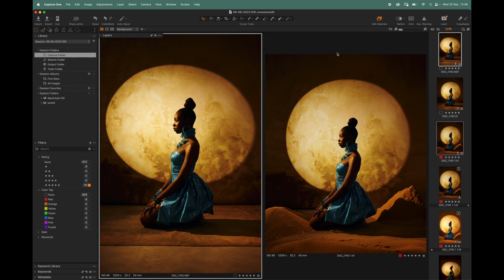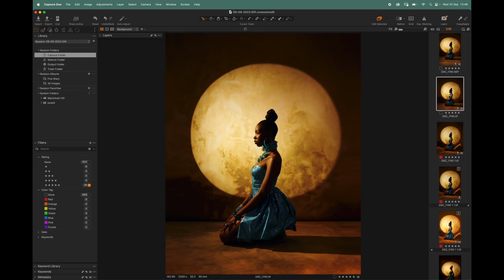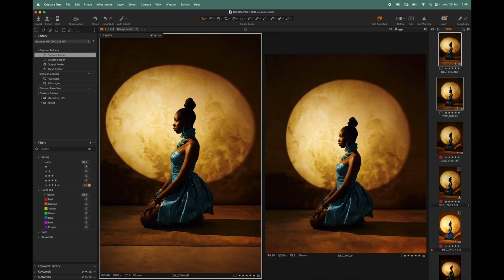What I want to show you specifically is how I was able to add this sand, these little heaps of sand, just to add an extra touch to the image. First of all, I use Liquify to straighten out this, and I'm not going to go over that. Everybody knows how to use Liquify, or should I? You know what? Let me just do it.